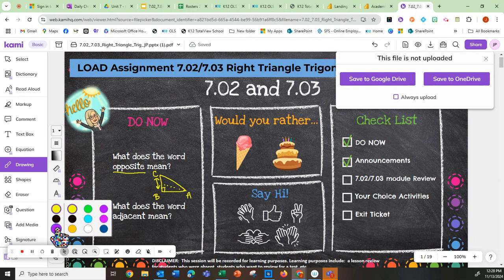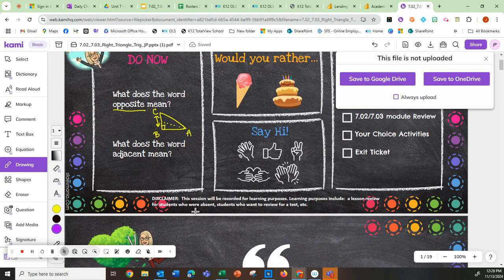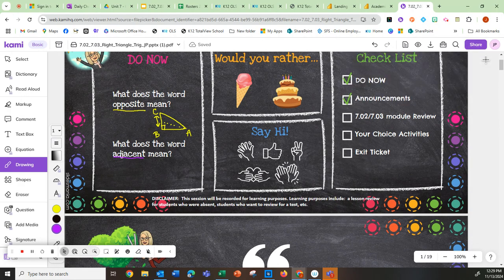Let's look at adjacent. I think I can use the hot pink for this. If we're talking about adjacent, a fancy word for adjacent is juxtapose, for those of you that read a lot and have a really big vocabulary. I just think of adjacent in math. If I'm looking at another right triangle, and we'll label it also ABC, by the way, this little box is the label for a right angle. If I were looking for the adjacent to angle A, then it's going to be the side right next to angle A.